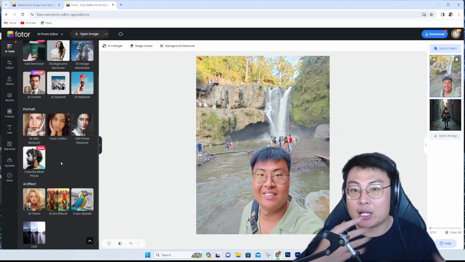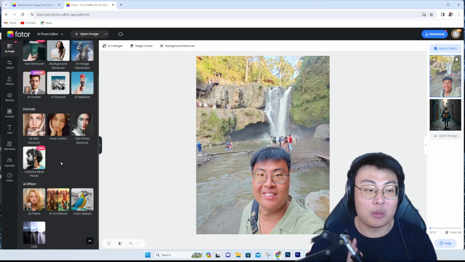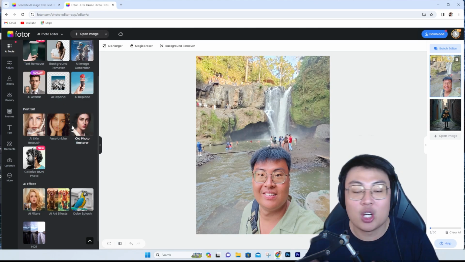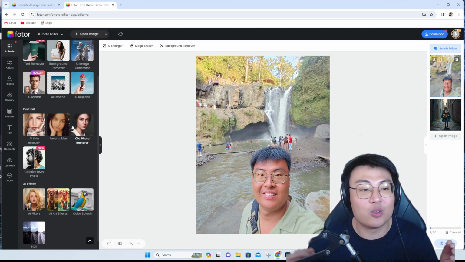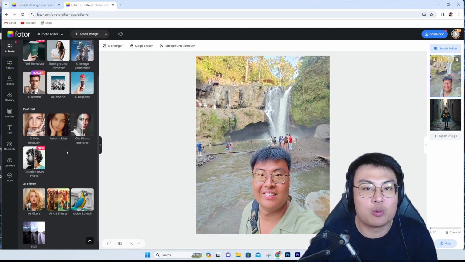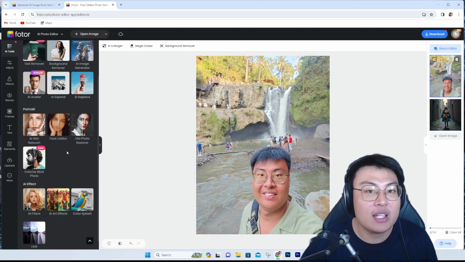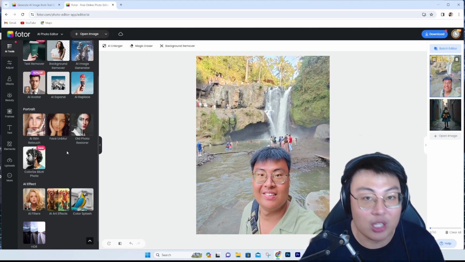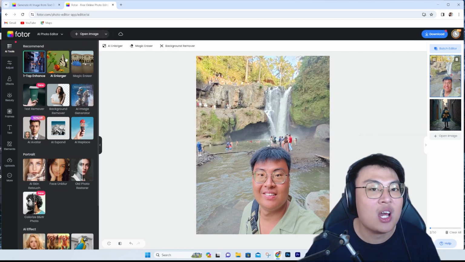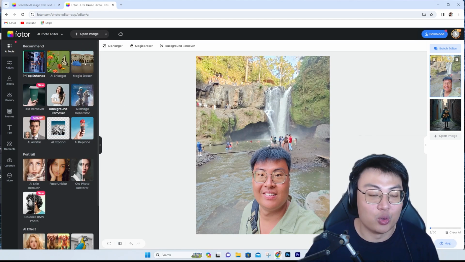So I highly recommend you check out this photo website. You can use it to enhance your photo, or use it as a text to AI image generator. You can also use it to enhance your own personal selfies, to look much better for posting on your social media. This is a very useful tool for you to use right now.